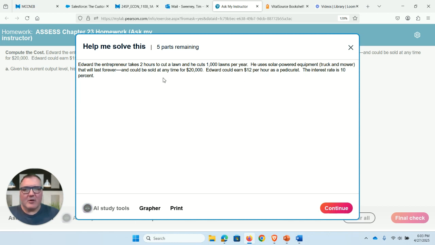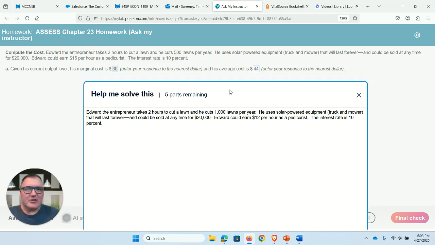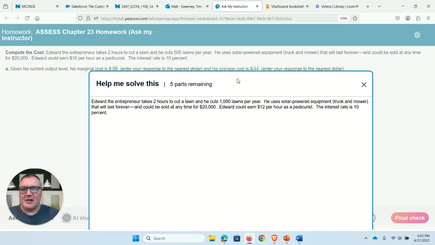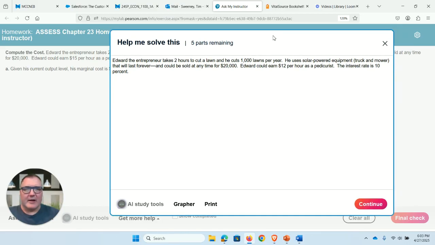Okay, so it's telling you all that because his opportunity cost is $12 per hour as a podiatrist. And by the way, I think "help me solve this" actually changed his dollar per hour. The original one here was $15 per hour, but they've changed it to $12 an hour. So just be careful. That happens. They do that so you can't just copy the answer down, so you have to actually know how you did it.